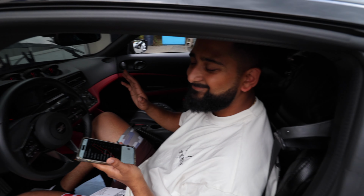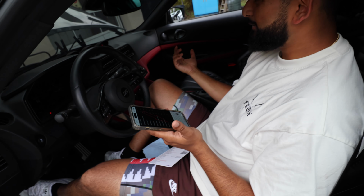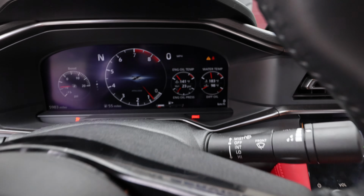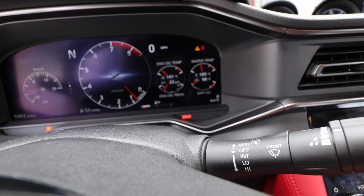All right, car starts, that's good. We gotta wait for the car to get up to temperature now. The car's been idling for a couple minutes. It says not to data log it until the car's up to temperature. So coolant temp just got to 185 degrees. That means the car is now up to temperature, meaning we can start the data log.